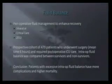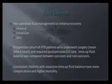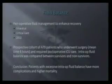This paper is by Silva et al. in the Critical Care Journal. They did a prospective cohort of 479 patients who underwent surgery. The mean time was about 4 hours, but these patients all went to the ICU after. And they looked at their intraoperative fluid balance between patients who made it out of the hospital and patients who didn't. The patients who didn't make it had an intraop excess of about 2 liters. And the survivors, the patients that made it out of the ICU and went home, only had an excess of 1,400. So it didn't seem like a whole lot. It's a 600 cc difference. But they found it was statistically significant. The p-value was less than 0.001.